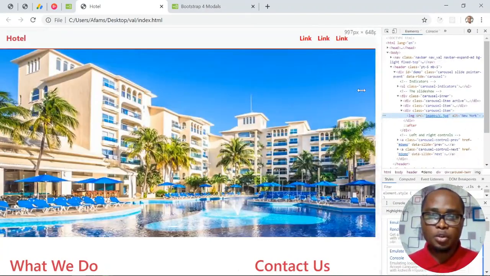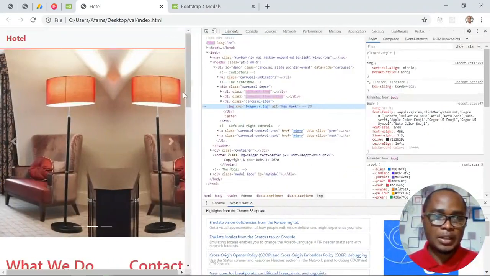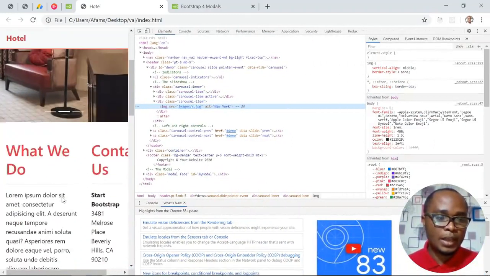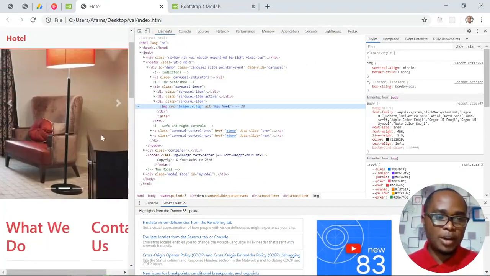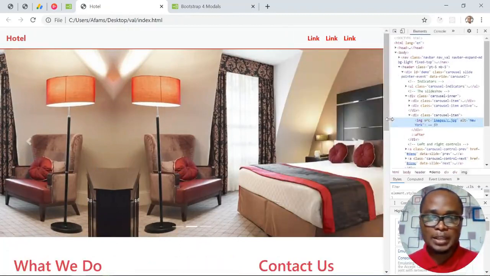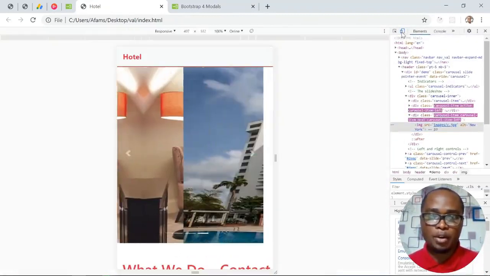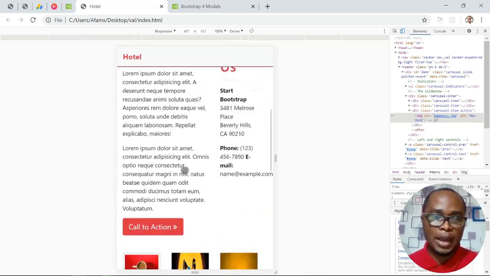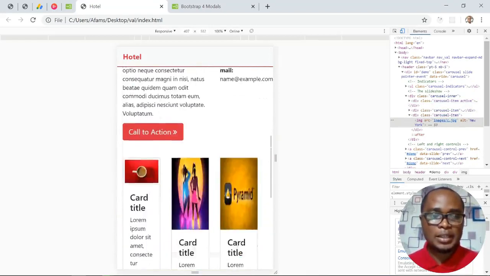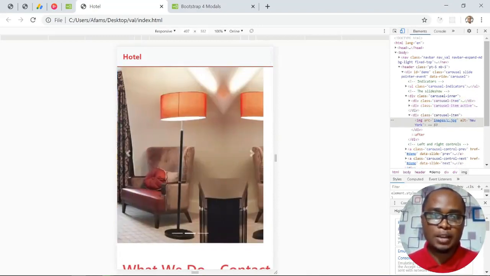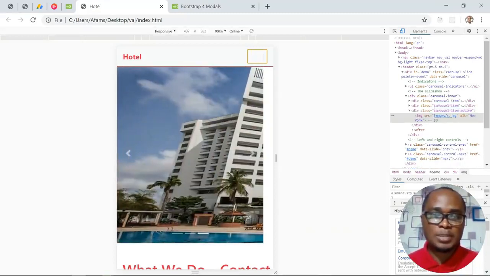So this will give me room to adjust this page. You find that as I'm adjusting it, this is how it's going to look in our mobile device. If I don't want it to show the page like this, I can readjust it back, and I will click on this toggle icon showing this phone icon. It will show me how the mobile view will look like, and this is a mess. So we need to fix it. It will not take time. Also, we're supposed to have an icon here showing a menu icon. We can click, but it's not visible. So first of all, let's fix this menu icon.